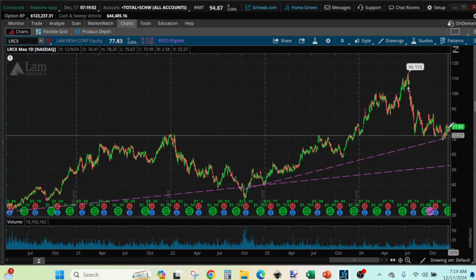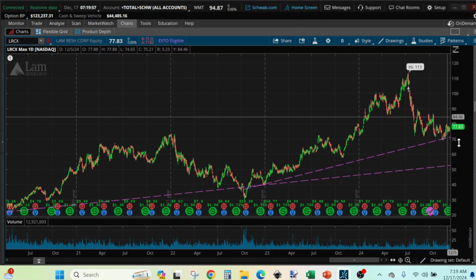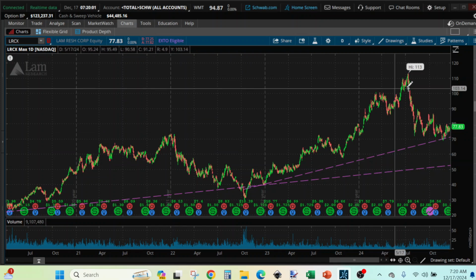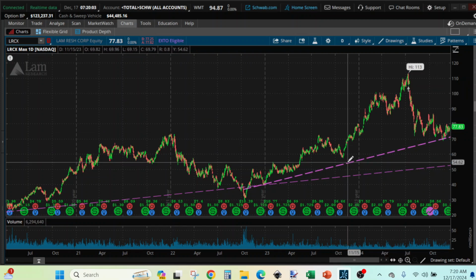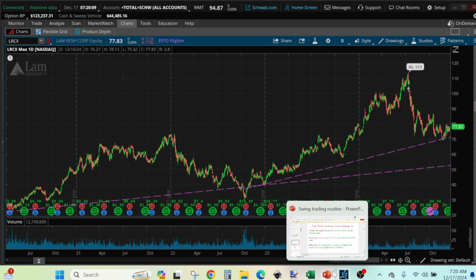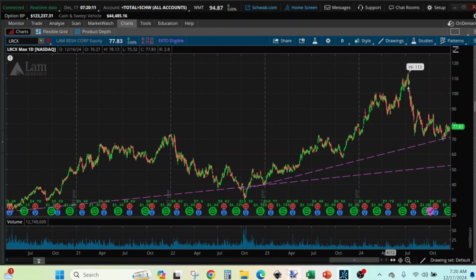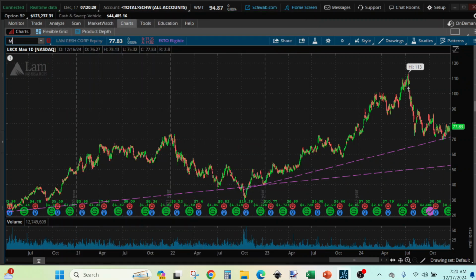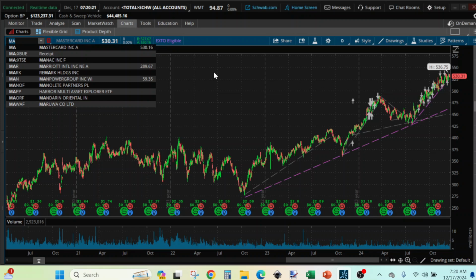So if I buy it and I'm waiting for that to go there to buy, it could have multiple pullbacks along the way. So I just don't want to get in, because I just don't know if it will go all the way past this time before coming back down to this line. For that reason, I don't want to buy more, even though it's right at the price, at the level that we can buy it. We already have a position in it, and I don't want to add more to it.